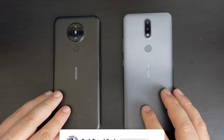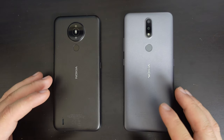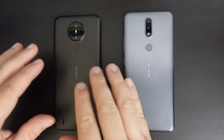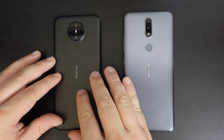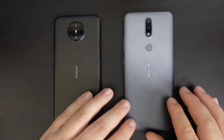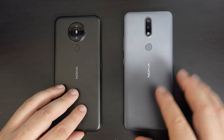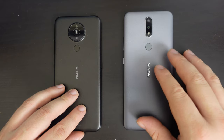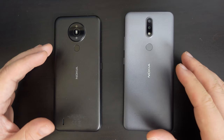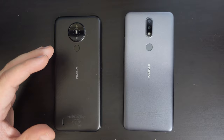So we have these two smartphones from Nokia. There are a few months — around about four or five months — between the release of the two, and they're two different series. The Nokia 1.4 is the fourth generation of the 1 series, and the Nokia 2.4 is the fourth generation of the 2 series. Technically the Nokia 2.4 series is a step up from the Nokia 1 series, but on the surface the two look very similar, especially in this fourth generation of both series.